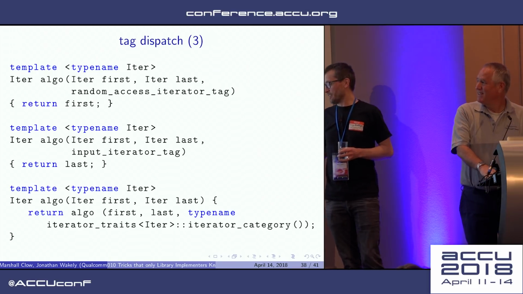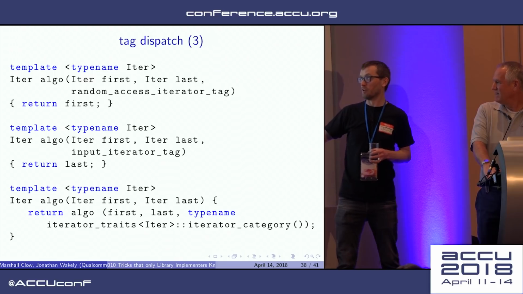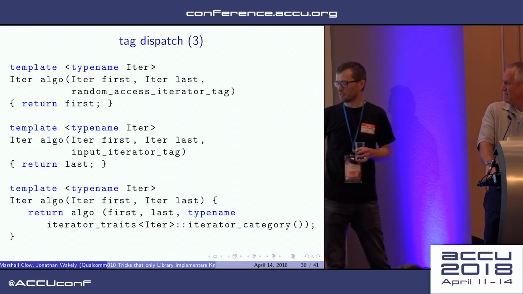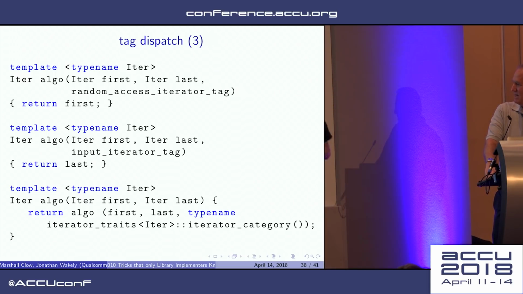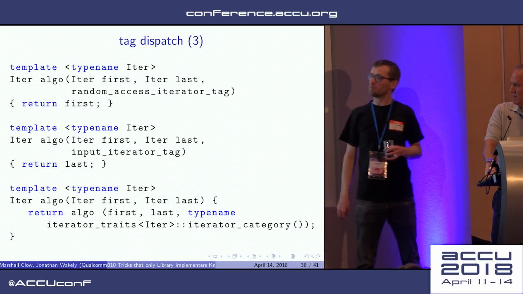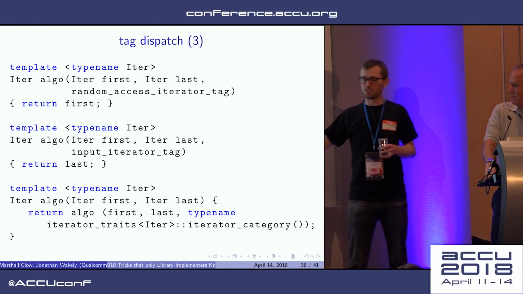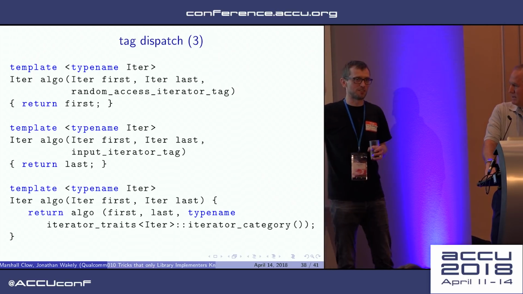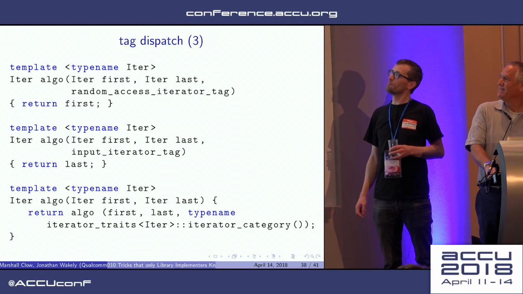So in fact, I don't know if Marshall does this, because this is really tedious to write out and doesn't fit on a line, we actually have one of the tricks that only library writers use, we have a function called iter category, or underscore iter category. And instead of having to put this annoying typename and colon colon, whatever, we just pass one of the iterators to this function and it returns the iterator category. And then it would even fit on the slide. So if you are doing tag dispatching on iterators a lot, I suggest just adding a function that gives you the category when you pass it either of those iterators. Save yourself typing that rubbish out all the time.